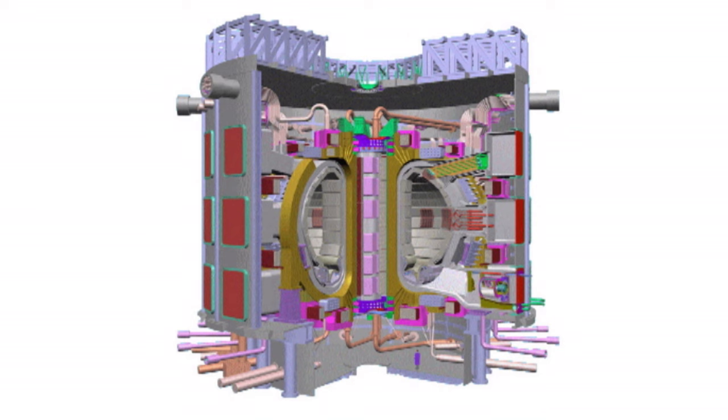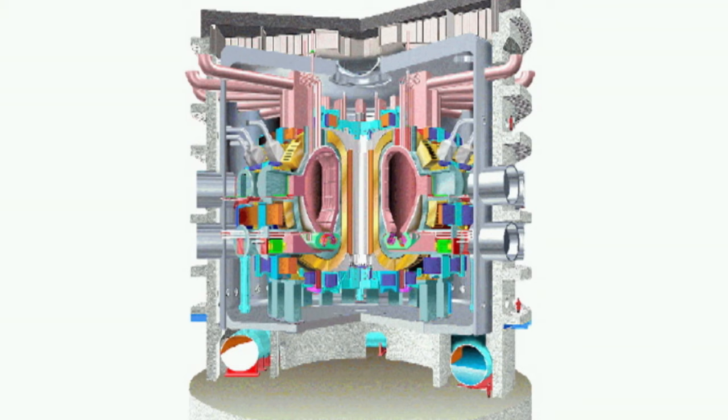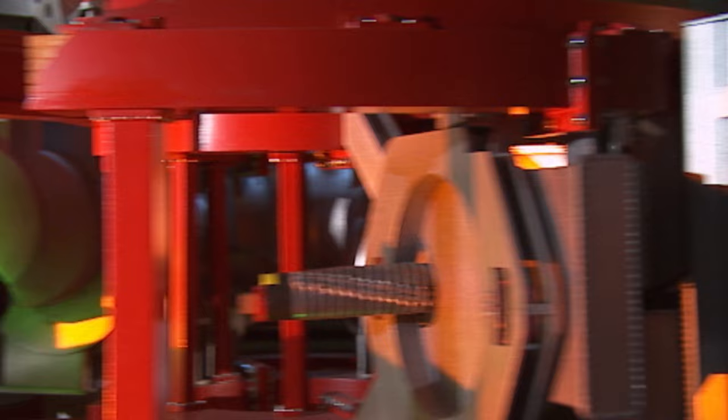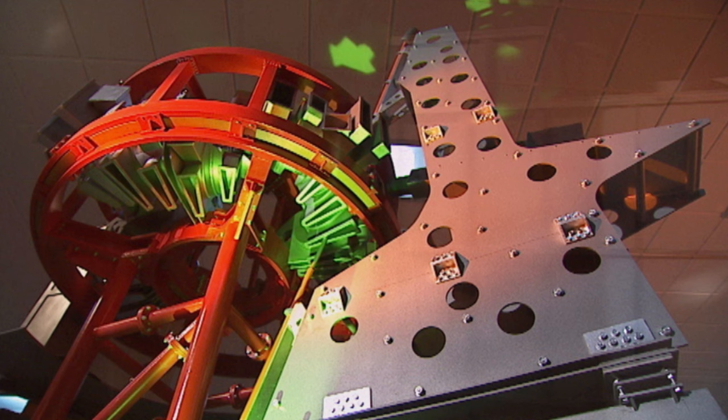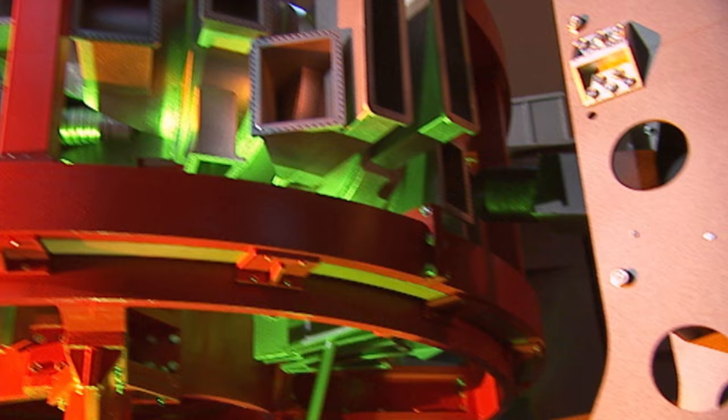The next step is a new machine called ITER, being built jointly by the United States, Europe, Russia, and Japan. ITER is considered the most avant-garde scientific endeavor after the space station. Right now, we foresee that by the year 2020, mankind will have the technological skill to produce fusion that can generate great amounts of energy at a relatively low cost, with minimal energy input. The energy multiplication factor will be such that a small amount of fuel introduced into water heated to 100 million degrees will produce around 500 million watts of thermal energy, which can then be used to produce electrical power.